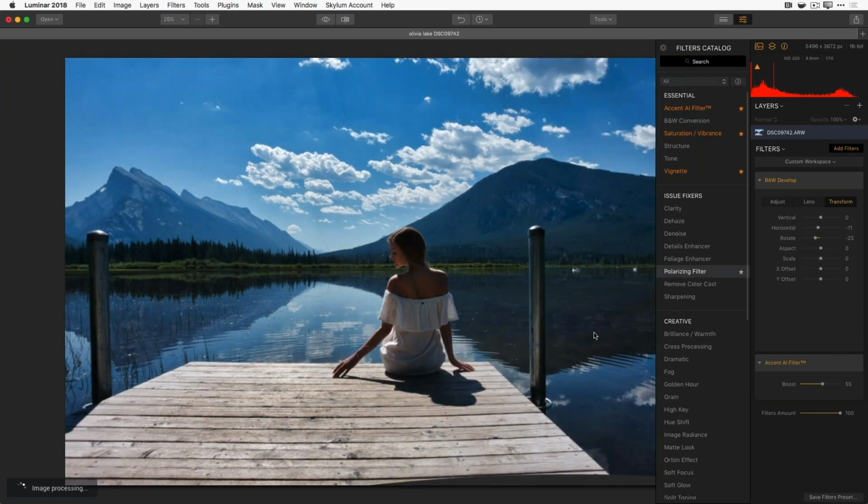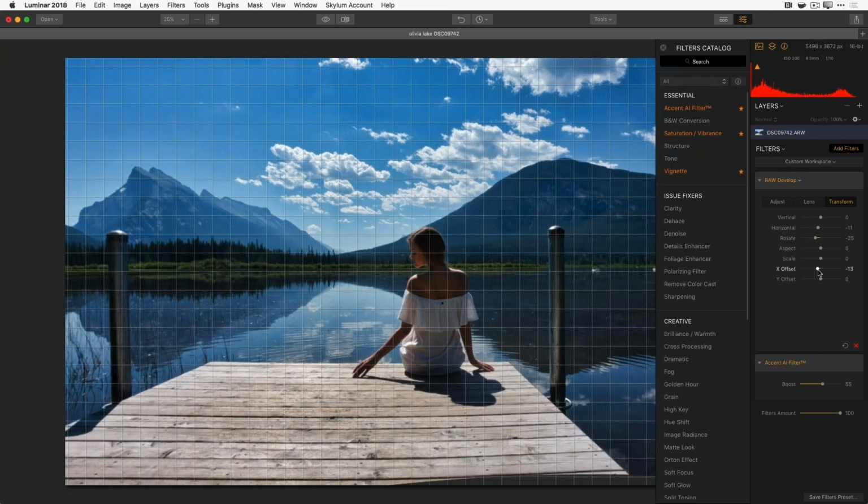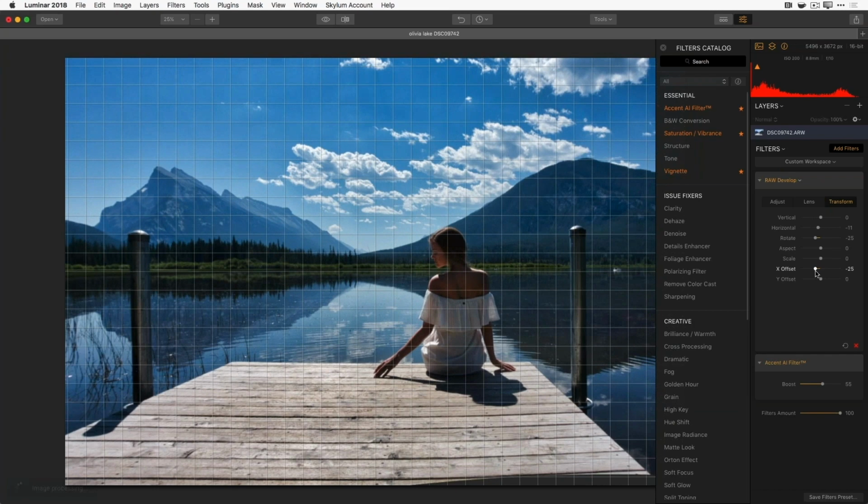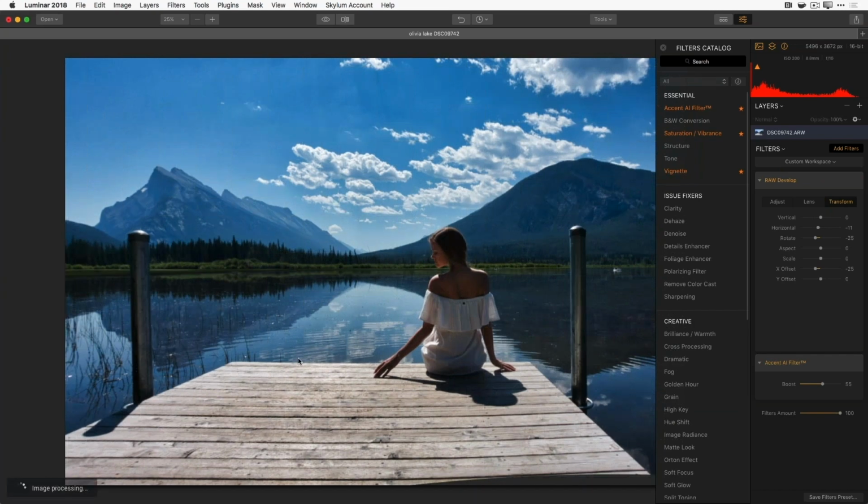And then you'll notice I kind of lost some of my image over to the left. Well, that's where I can use that X and Y offset, and I'm going to move that over a little bit more to the center. So I could tweak this a little more. You saw in the final one, I probably could get this almost straight. Maybe not, just because of the distorted angle and wide angle that I shot it at, but this is pretty close.